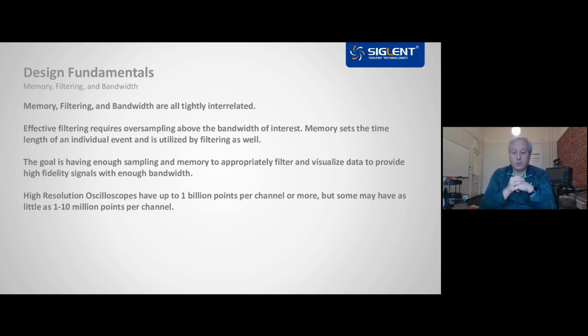For instance, an oscilloscope like the SDS7000A from Siglent with up to 1 billion points of memory can capture a channel at 20 gigasamples for 50 milliseconds in total. So on a scope like that, you can set the horizontal range to as long as 5 milliseconds per division while still fully capturing the 4 gigahertz signal. This is useful for slow developing signals or rare signal artifacts in time. You can then zoom in millions of times to view the fast signal artifacts in context of the larger signal.